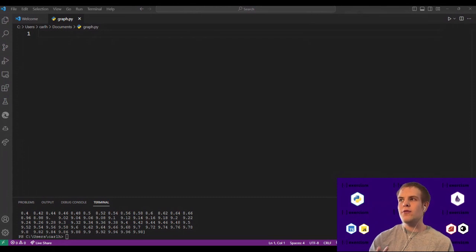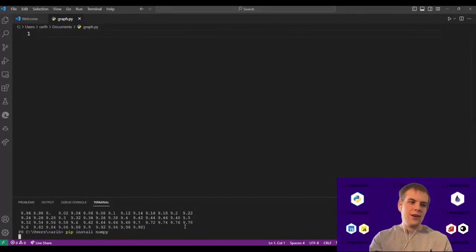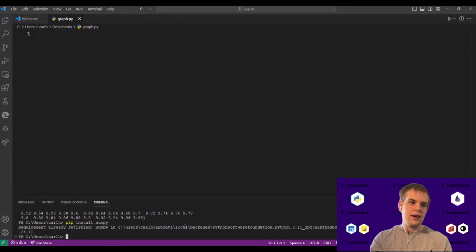You install them through pip. So if you want to install NumPy, you do pip install numpy. Now it will tell me I already have it installed. So that's how you install NumPy, and you do the same thing for all of them.